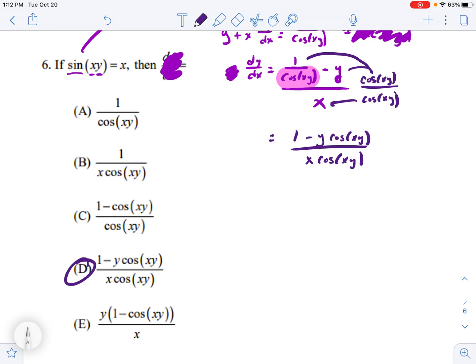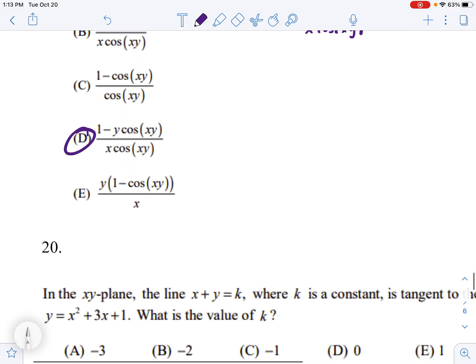Okay, so again, part of what makes the course tough isn't always the calculus, it's some of the old algebraic skills and geometry skills that you guys need to hold on to from 2-3 years ago.